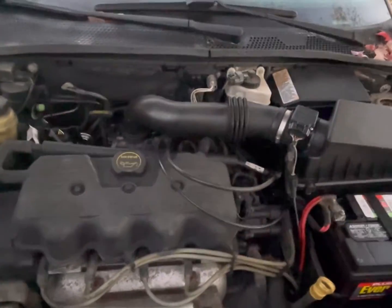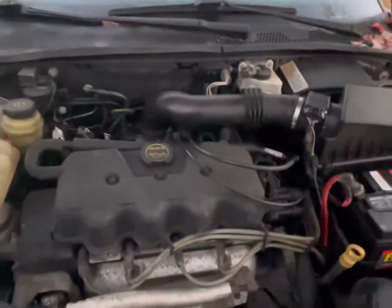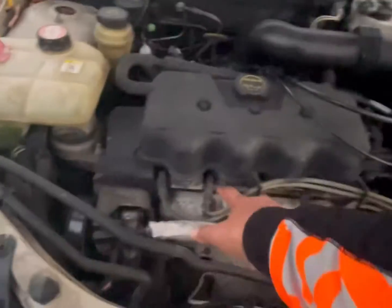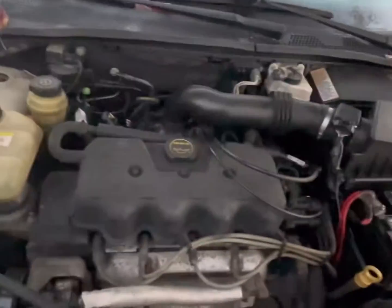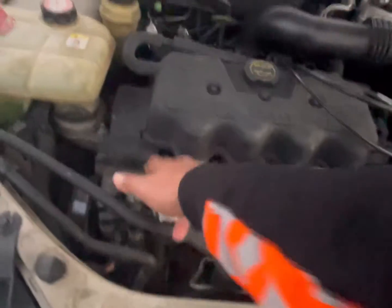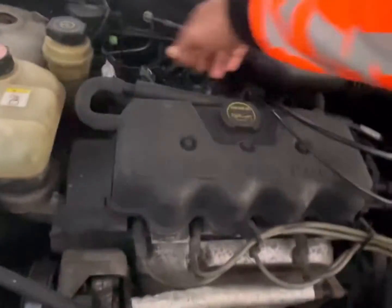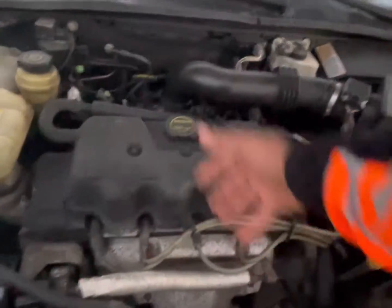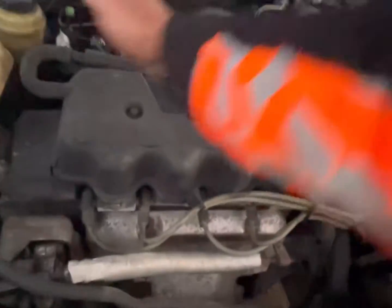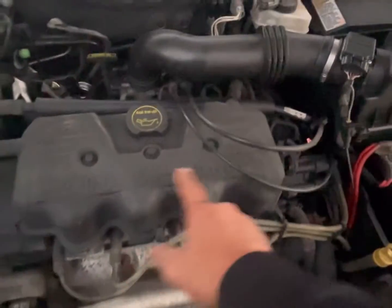So now, if there's one thing to do, it's just to replace my two coded spark plugs. The rule of thumb is when you replace these spark plugs, you might as well replace them all. Well, why not? These are your spark plugs right in front of your face. On some other models, they could be anywhere, here and there and under stuff. This model right here is a 2.0 liter split port.